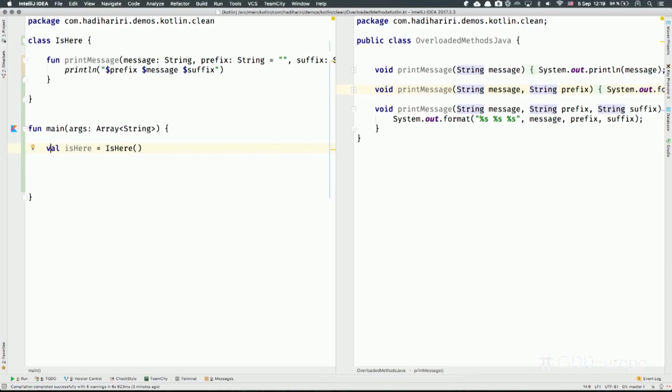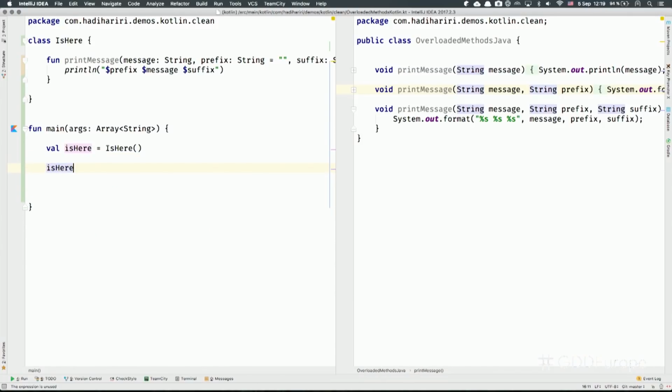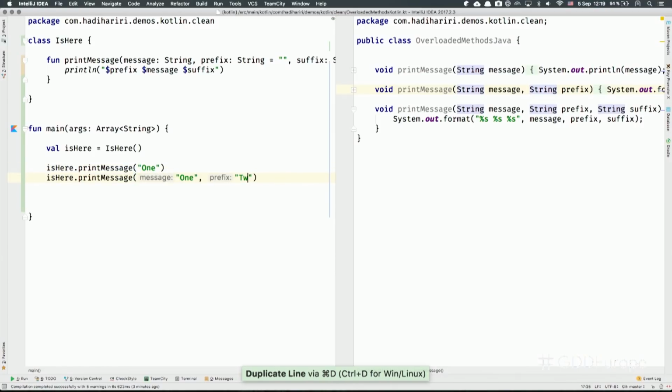It means that I can't reassign that. If you want to reassign something, you declare it as var. My rule of thumb is don't do it. Just declare it as val and work towards having read-only variables. And then I can do is here and print message, right? So I can pass in one parameter. I can pass in two parameters. I can pass in three parameters.